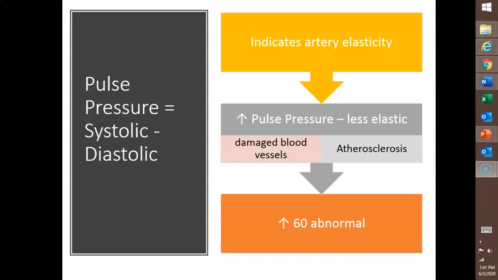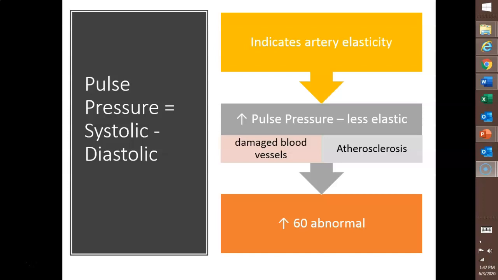Once you have your blood pressure, you can use that to determine pulse pressure. So pulse pressure gives us an idea of the proper functioning of those arteries and the elasticity of those arteries. Can the arteries expand and recoil, rebound as that blood is being pushed through them? So in order to get our pulse pressure, you take your systolic pressure and subtract your diastolic. So let's say that our blood pressure was 120 over 80 millimeters of mercury. If you take 120, subtract 80, that gives you a pulse pressure of 60 millimeters of mercury.